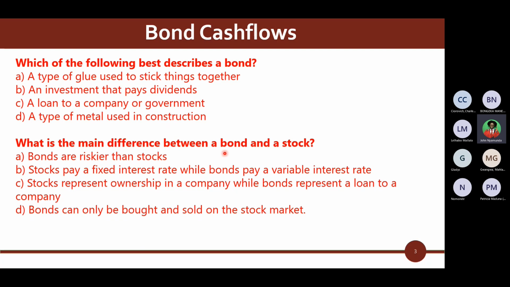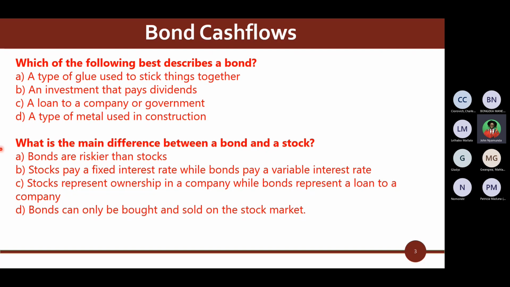Next question. Which is the main difference between a bond and a stock? Make your choice. That was a good place to start. How many people do we have? There we go. Submit. Three people so far. Four, five, six people. Some familiar names. How many people have responded? Okay, let's go to the chat and see how many people have responded. Five people, so probably we have everyone.